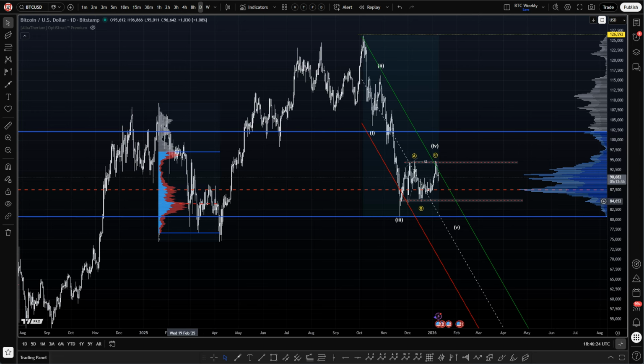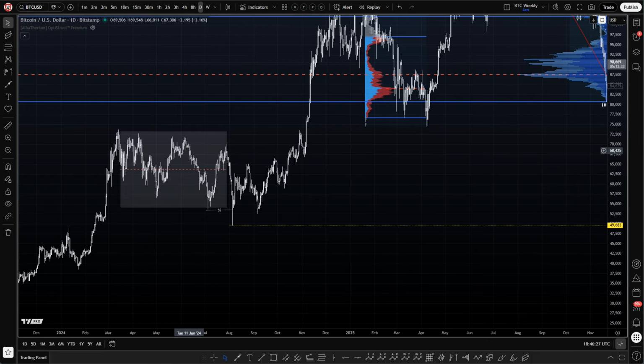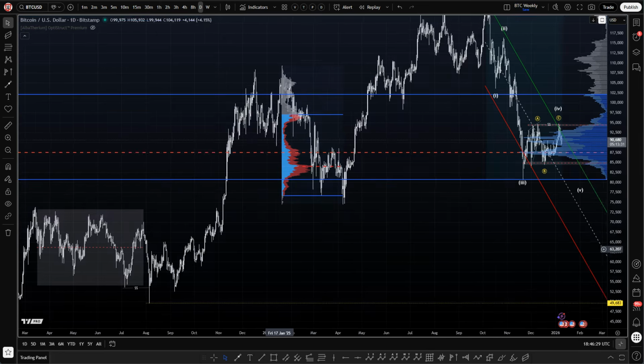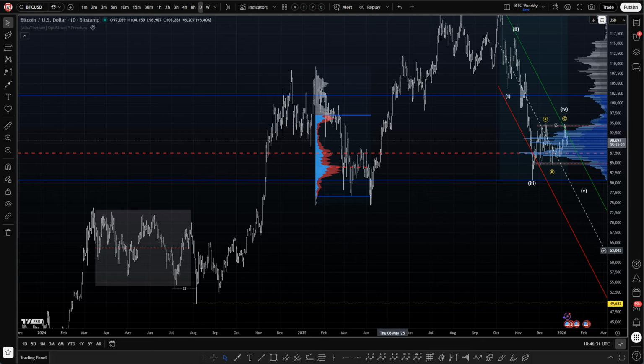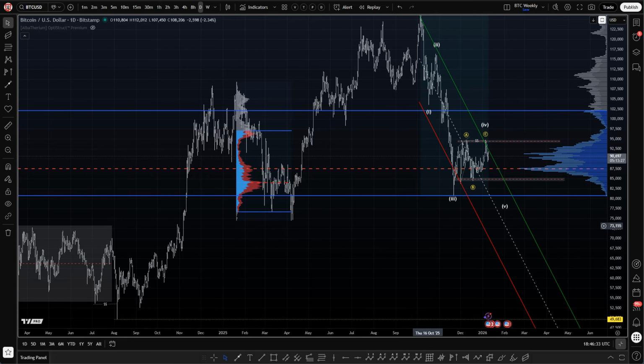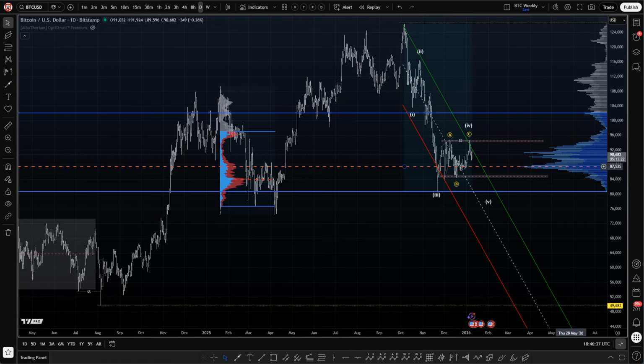So if we look here, we're kind of looking back right here. Here's the coil. Here's the spring. If we could actually even bring in a little Wyckoff here, we don't have a spring here. So we need some sort of catalyst to get us out of here. And what's it going to be? A rate cut?